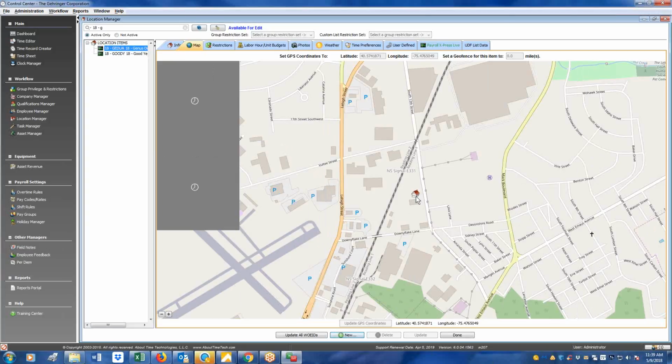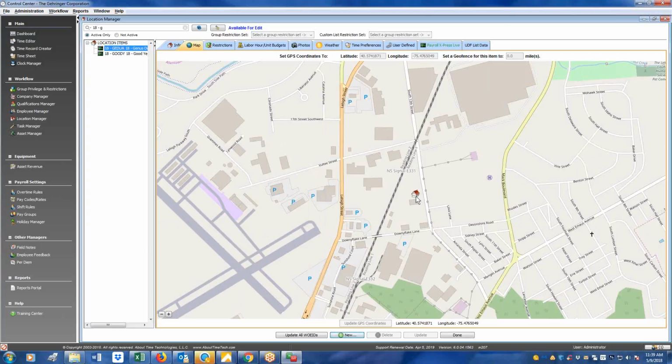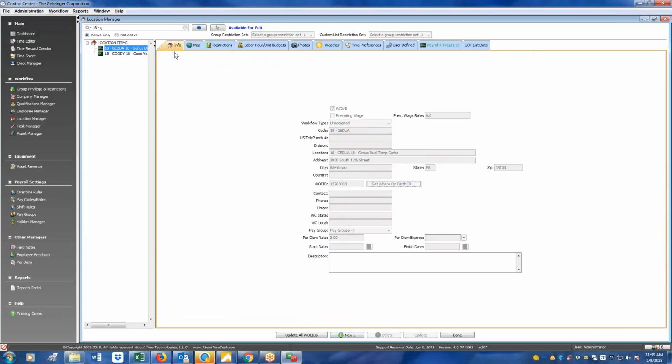And I can scroll in with my map here to get close. Yeah, and that's where we have that address at. Okay. That's where that address sends me. Okay. So if it's a wrong address, again, garbage in, garbage out. So you'll want to go into Foundation, check your jobs, make sure that the address is the physical location for each of these jobs, the address that we're putting in there.